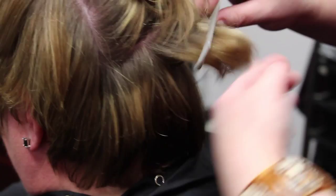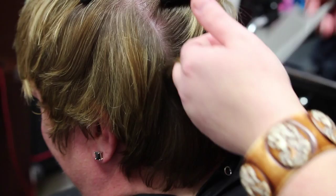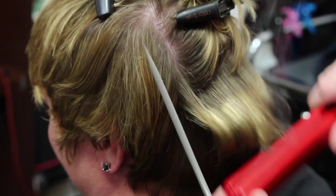As I'm flat ironing, you can see that I'm actually giving a little bit of a bend to the hair towards the ends, only to give her a little curl under. She generally wears her hair pushed back from her face, and I really wanted to push that forward and give her a little heightened volume towards the top.